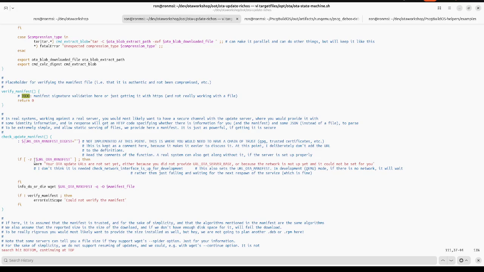So the thing is that here we do this development hack, okay? We check, hey, if a URL OTA manifest, this is where, hey, we do not need it. Why did we not need it? Because I had it in the initialization, but the initialization did this development hack prior to even doing any of the OTA state logic that we covered before. So what we're going to do here is something a little bit different.